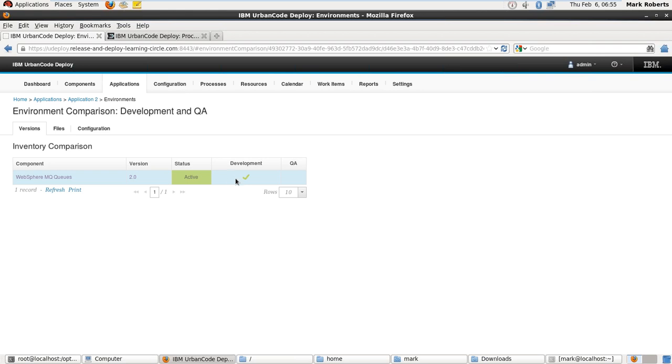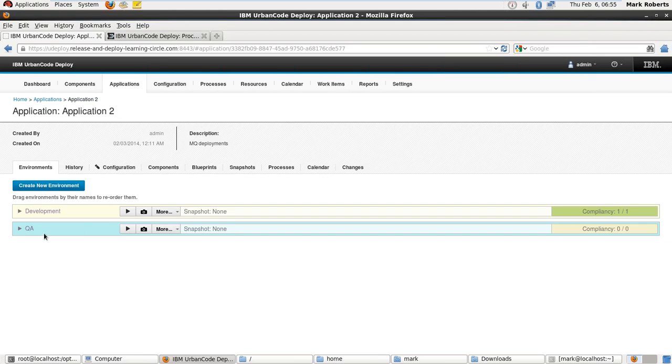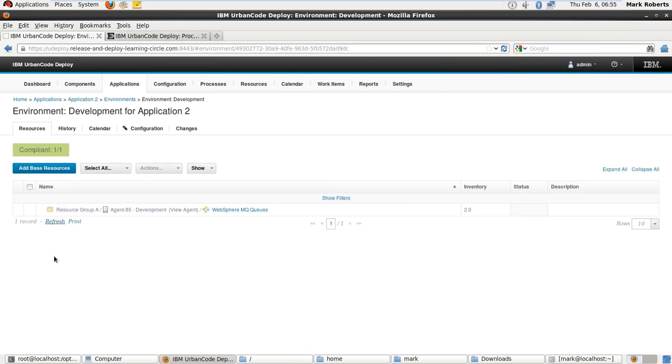So if we have a look at the create queue process in here, it's very simple. Application processes are by their nature very simple. And this one, all it does is it calls out to the component deploy MQ, and it's going to install MQ queues. If we have a look at the detail of it, it uses the WebSphere MQ queues component, and it uses a process within that component. So we have applications that reference components, and as they do so, they pick a specific component process that has the very fine-grained details in it to perform the actions that we actually want.